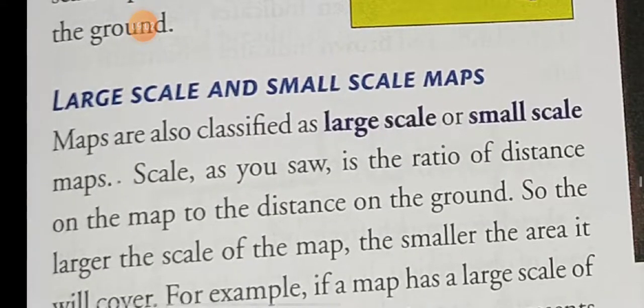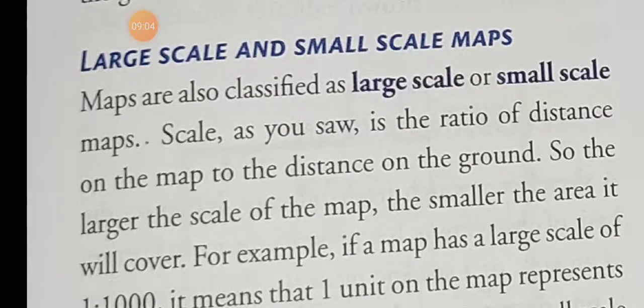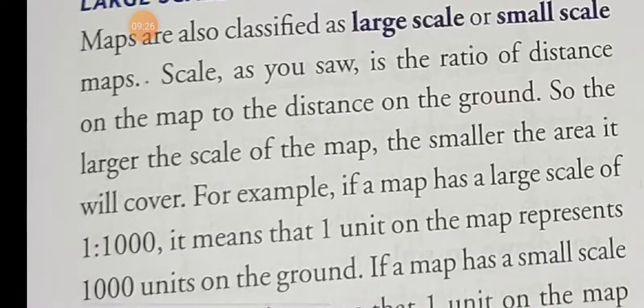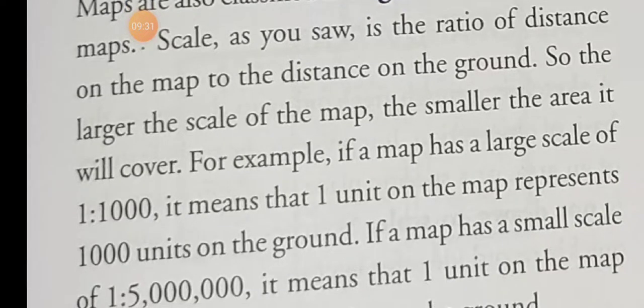And next are large scale and small scale maps. Maps are also classified; previously I explained about the basis of the scale. So, large scale and small scale maps. Scale is the ratio of distance on the map to the distance on the ground. So, the large scale map and the small scale map. In a large scale map, the smaller the area it will cover.